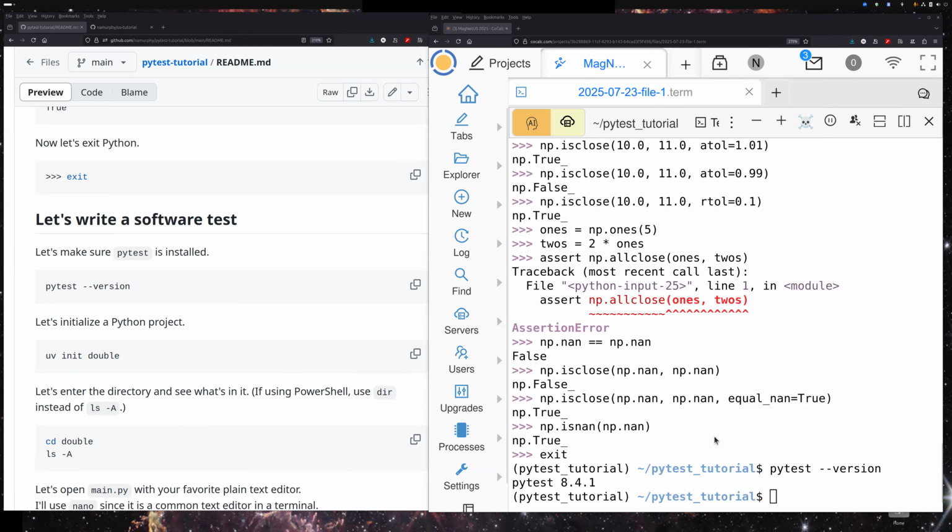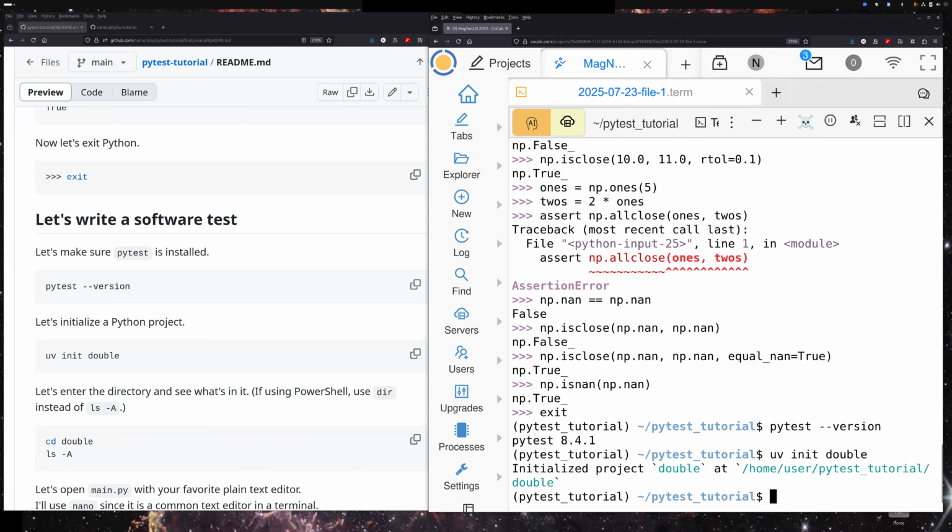So we'll use uv now to initialize a Python project. And uv is magical because we can do this in a single line. So let's uv init a project called double. It initialized a Python project called double in the double subdirectory.